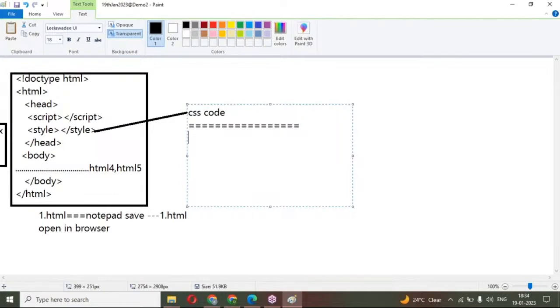In that style I'm going to show you how to write background colors, borders, like that. Something we are going to write in CSS. Those all we are going to learn under this. CSS is used to write our CSS code. With the style tag we can write background colors, borders, all like this.